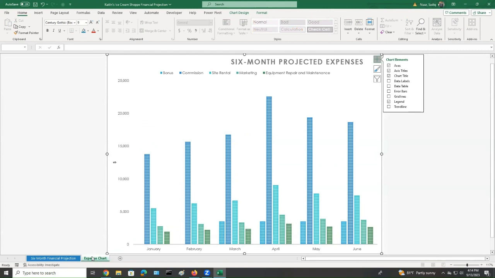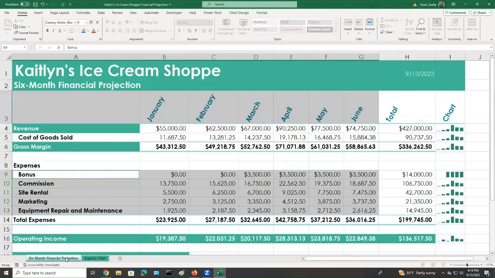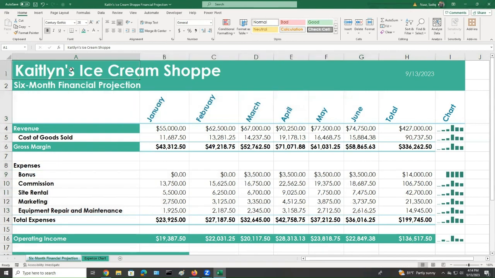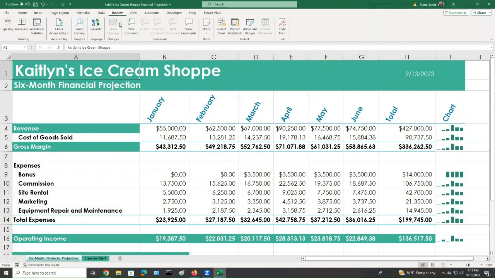All right. Now the next is we will go back to the 6-month sheet. Now we will go back and check if we have any spelling errors. So first I will click on Kathleen. I will go to Review and the Proofing, Spelling check. I don't have any problem with my spelling, so I will say okay. So the spelling has been checked.